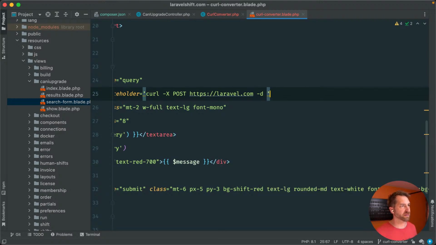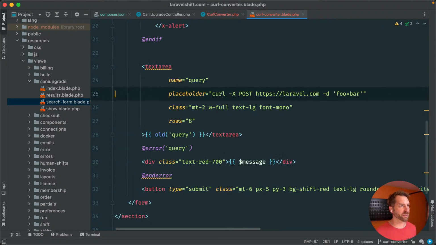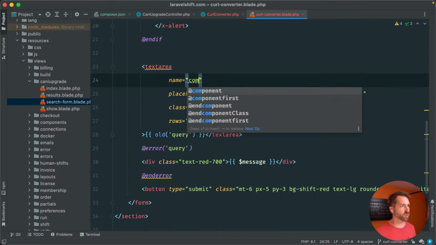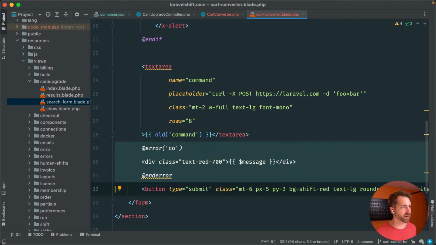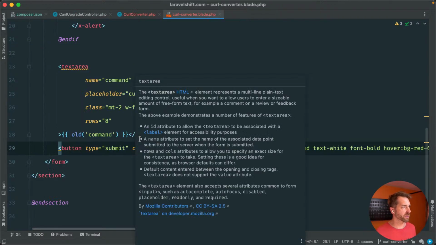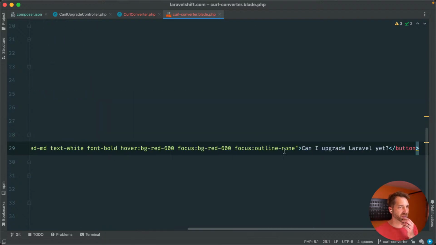Why is that single quoted? That's ugly. We'll say foo equals bar. Why am I hitting colon? Come on. All right, so we got this old query. Let's change this to command is what we called it. Command. We won't do an error message there, I don't think. We'll leave submit. Call this convert.